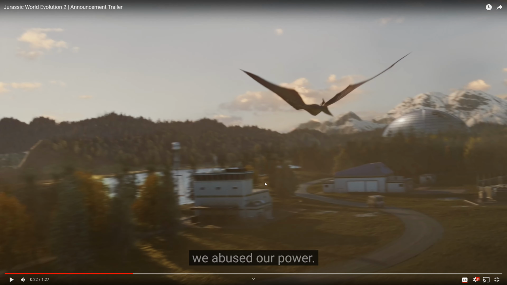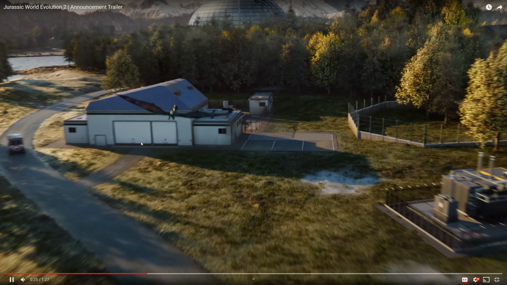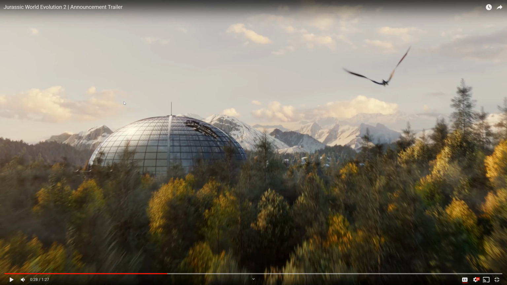We can see some updates to the buildings. Looks like this is a ranger station or fossil, and we can see a generator here. It's like a ranger station here, or a court. And we can see this aviary that looks like it's apparently been broken through. It's very much more the Jurassic World style than the Jurassic Park style one from Return to Jurassic Park.